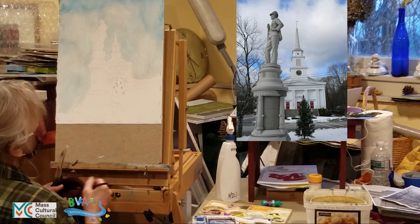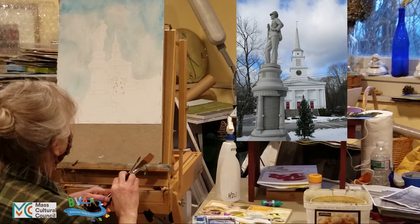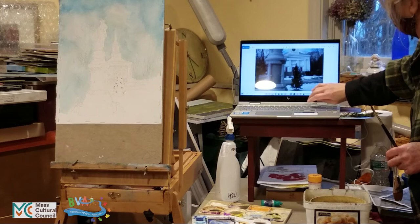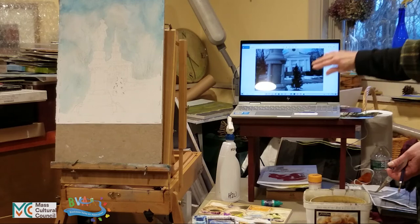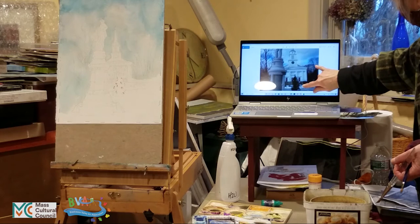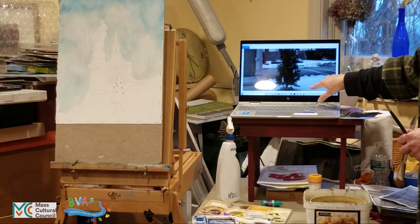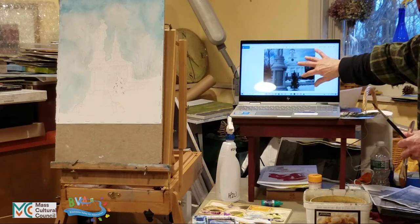Now, we do have some snow, as you can see in our picture, when you're looking at your values. It was a cloudy day, so I didn't have any strong shadows. Sometimes when you are taking your photos, you want to get out there at the time of day where it's going to give you some kind of shadow or interest. At this point, we're just kind of seeing snow. It's not the most important part of our painting to begin with, so I'm not going to worry too much about it.